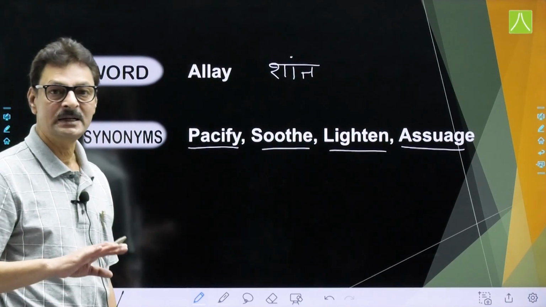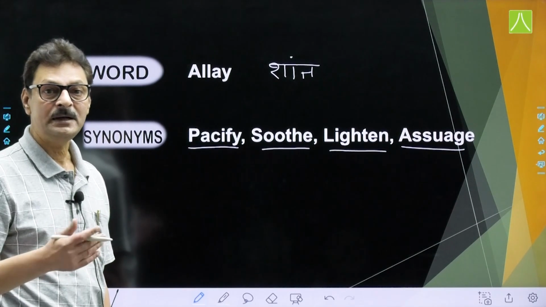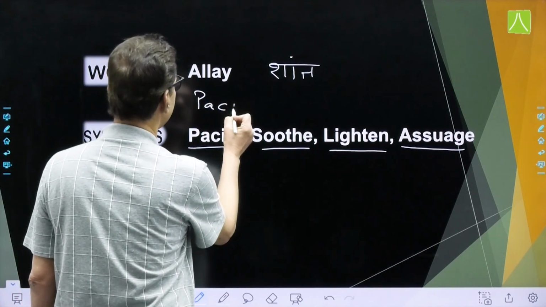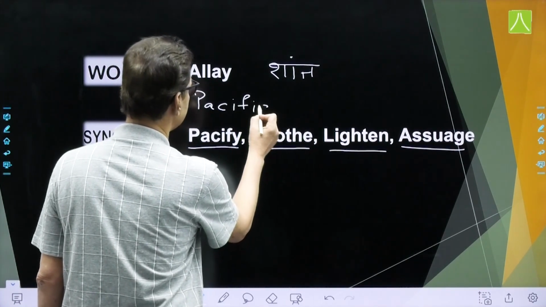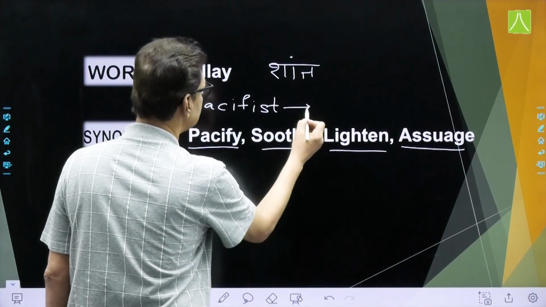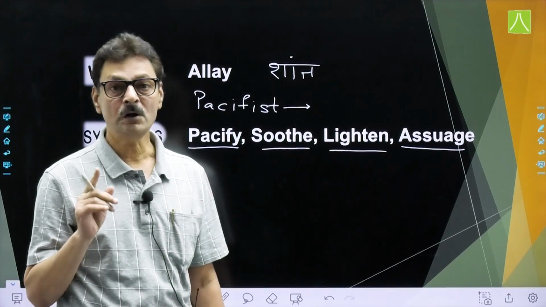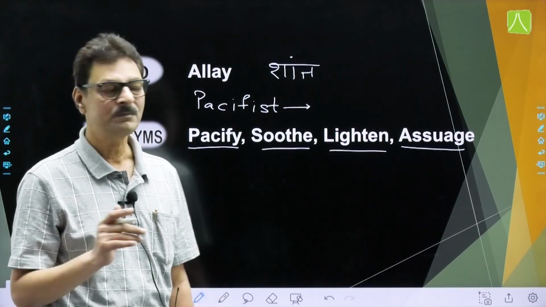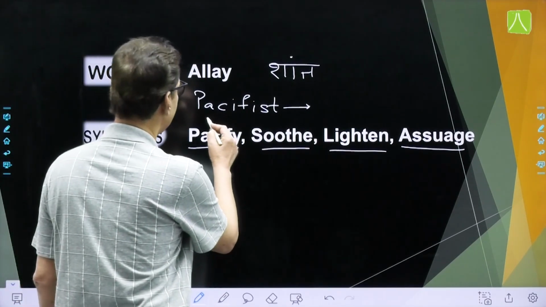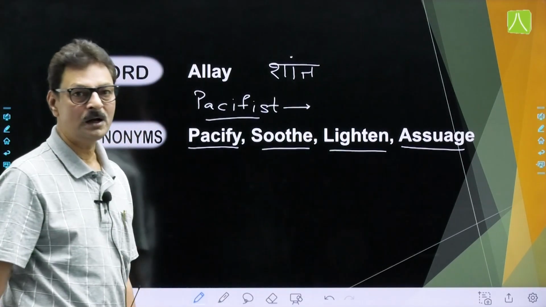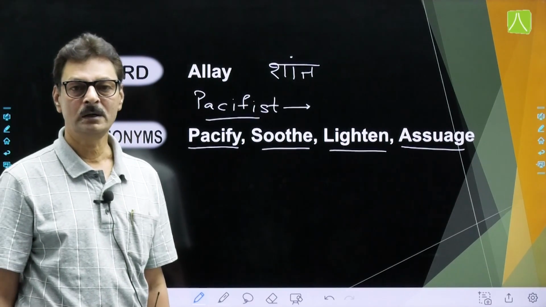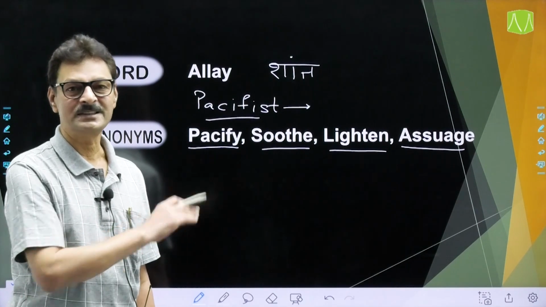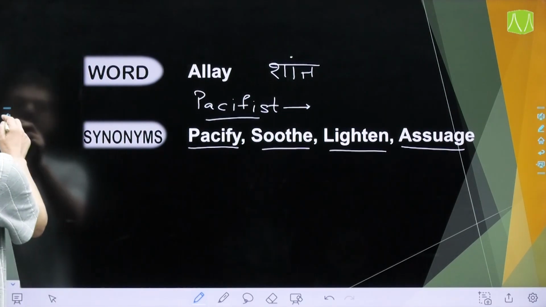So pacify means शांति. And what is pacifist? वर्ड्स के अंदर हम वर्ड्स कर सकते हैं. इफ यू टॉक अबाउट दिस वर्ड पैसिफिस्ट, यस, नोट कर लेना. पैसिफिस्ट इज अ पर्सन हु डज नॉट बिलीव इन वायलेंस. अहिंसावादी, अहिंसावादी इज नोन एज पैसिफिस्ट. द वन हु डज नॉट लाइक वॉर. शांति प्रिय आदमी इज पैसिफिस्ट. I hope the meanings are clear.